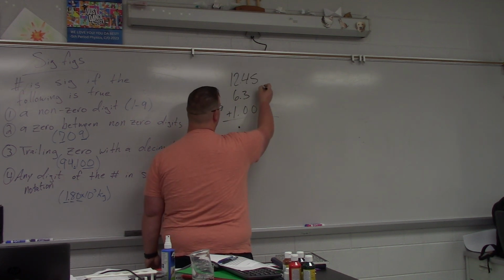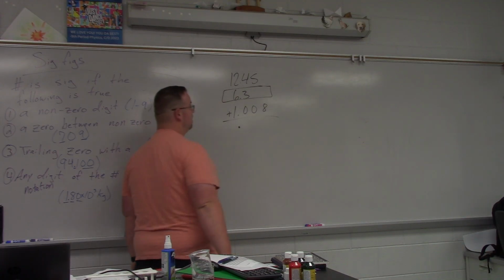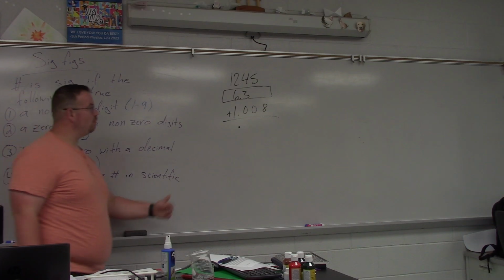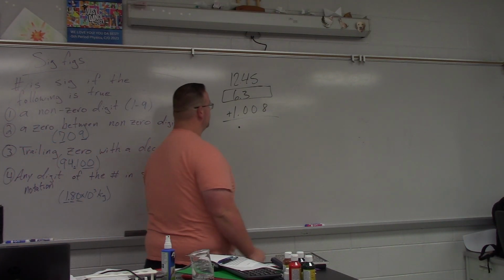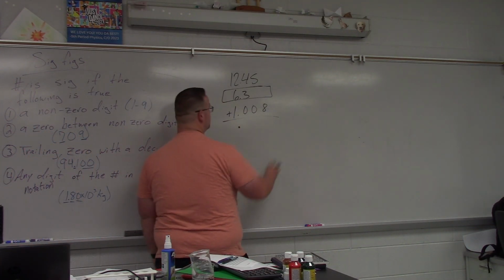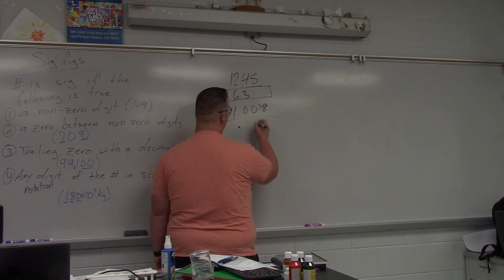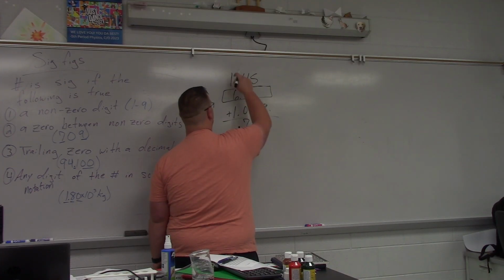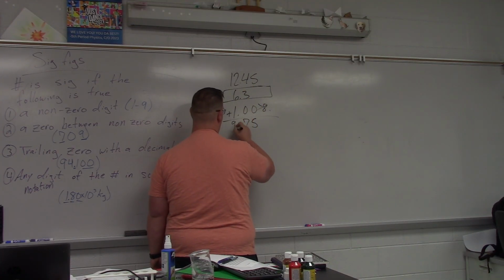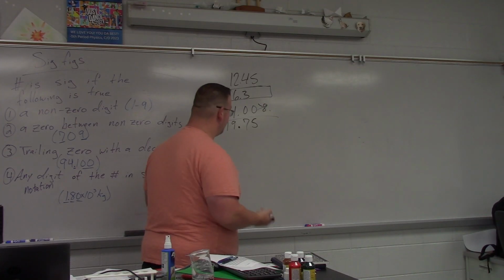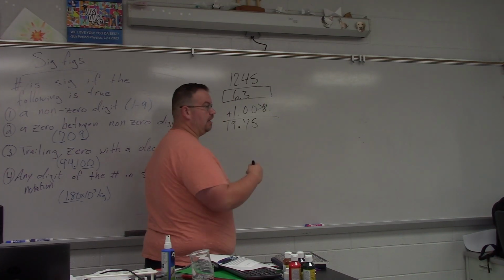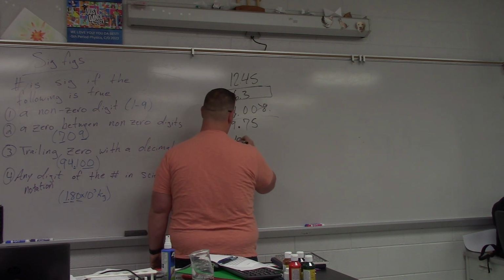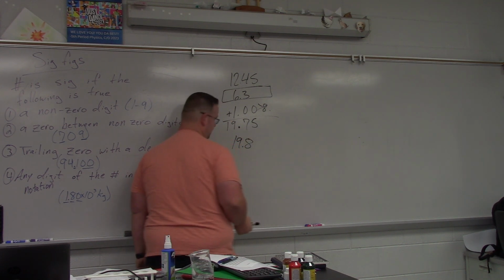Because this is the one that's going to determine it. That is the lowest value place past the decimal. So the 6.3 determines that we're going to stop in that tenth place. So I really don't need to worry about this 8 at all. I'll take the 5, take the 7, 8, 9. So I get 19.75, but how far past the decimal should I go? So the correct answer would be 19.8.